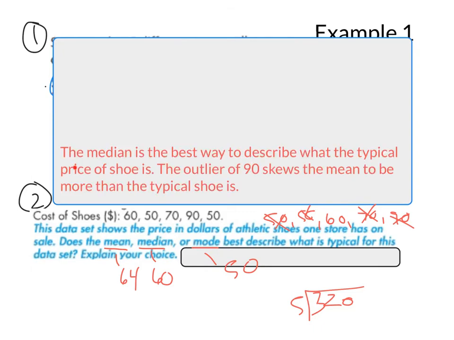So you need something like this underneath your number 2. This is what I wrote. See, the 90 kind of makes the mean more than it should be because the rest of the shoes are between 70 and 50. But either way, these are pretty close, so I could use the mean or the median. I'm going to go to example 2, and you'll see why the median is even more important.